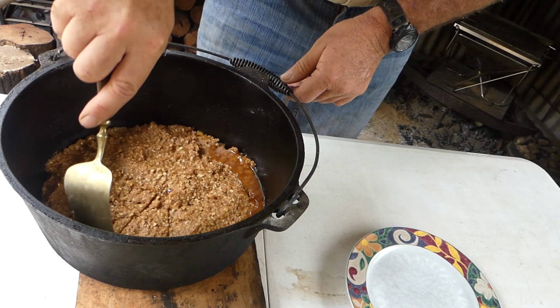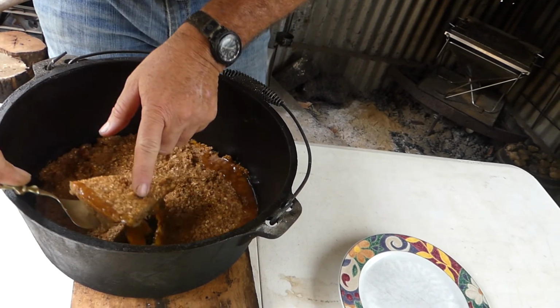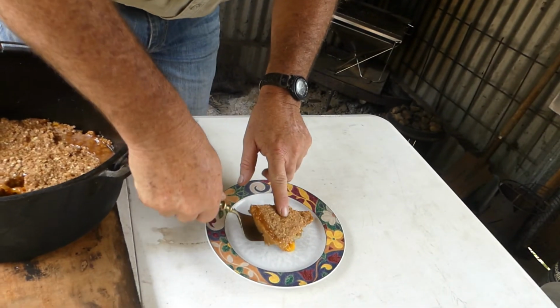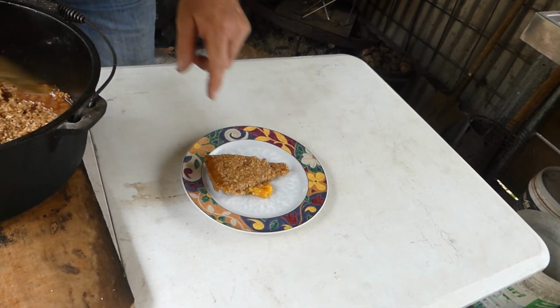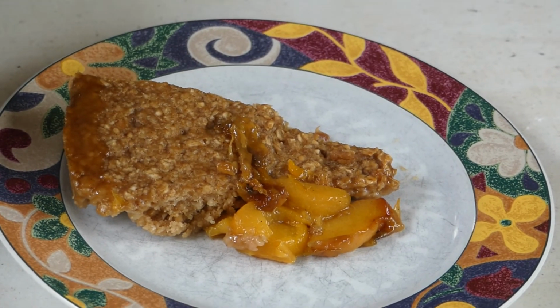And see if we can't. Oh, how does that look? I reckon it's going to be worthwhile eating.